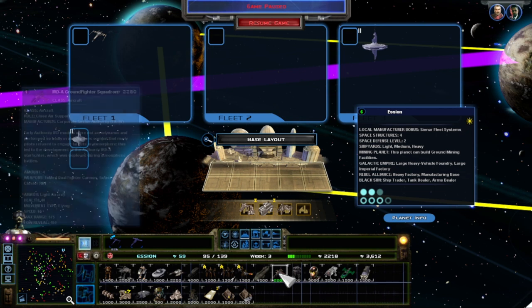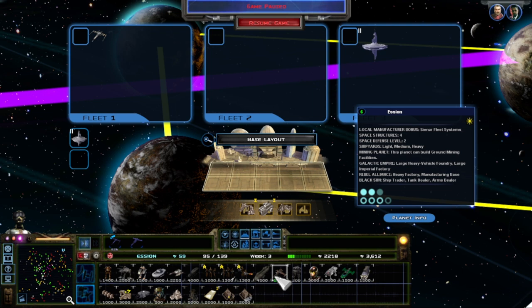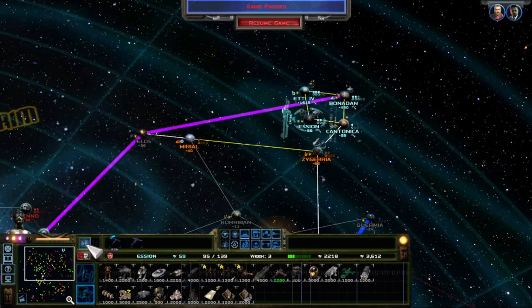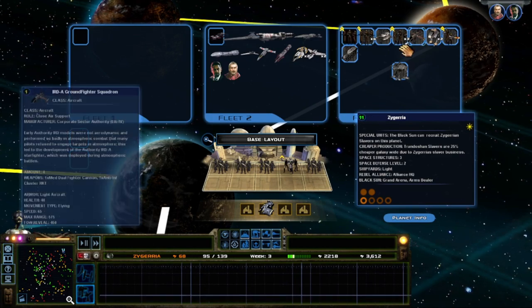These things, these are fighters, right? Yeah, ground fighters. They perform so badly in atmosphere combat that many pilots refuse to engage targets in atmosphere. This led to the development of the 30 AI Starfighters deployed against atmospheric targets. Okay, so these are pretty crap, is what I'm getting from this. So we really don't have a decent fighter. What are you? Combat support. Cool, cool. So we don't really have decent ground fighters, at least not yet. You are heavy weapons.